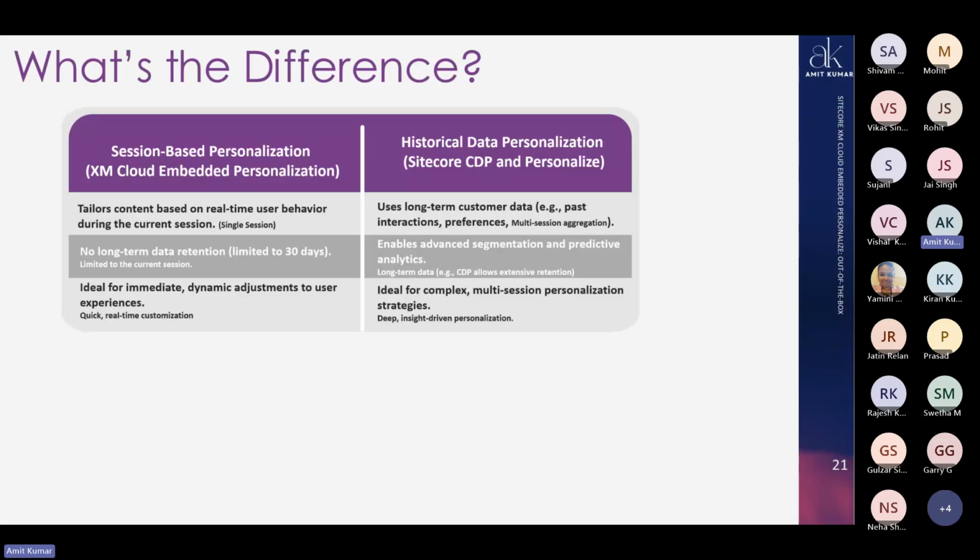So in those complex use cases, you need to go with the combination of Sitecore CDP and Personalize. So you need to buy the full-fledged offering. And also, you can create your own segmentation rules there. You can create your own custom rules in Sitecore Personalize, and you can push those into the embedded personalization, or into the dashboard, which I'm going to show you. So in those cases, you need to go with the full-fledged CDP and personalization.